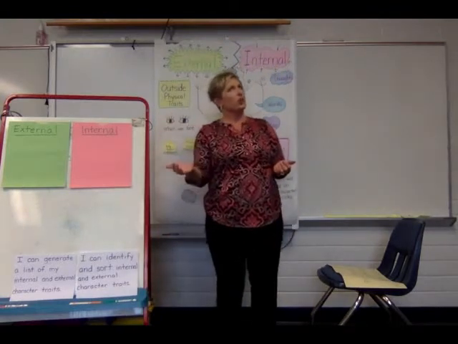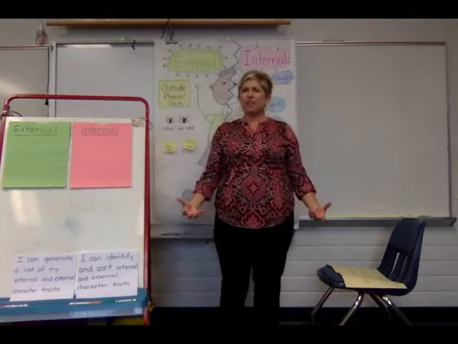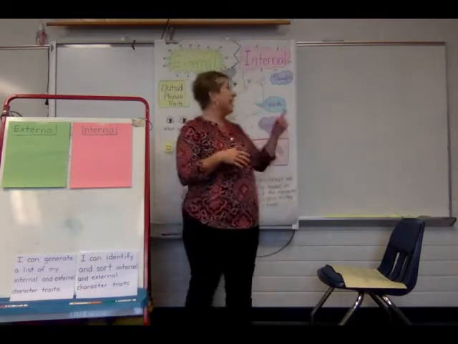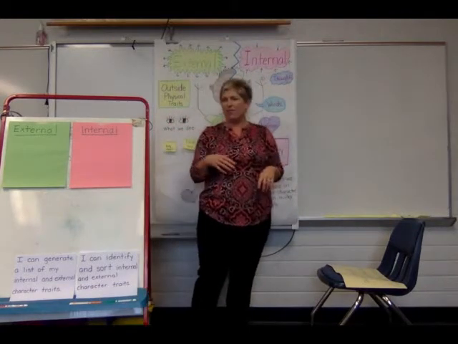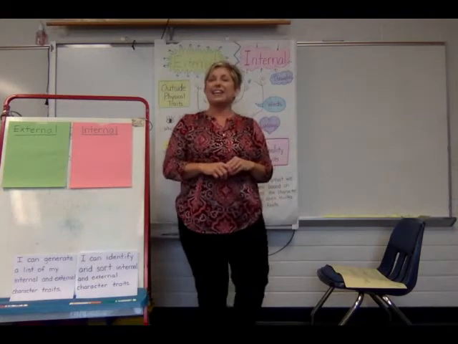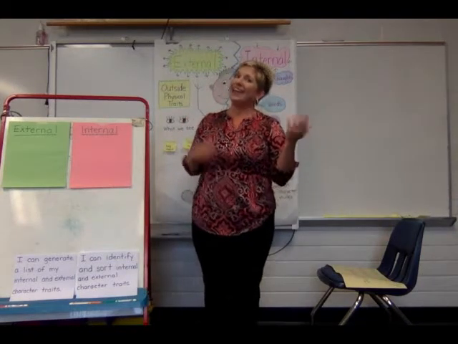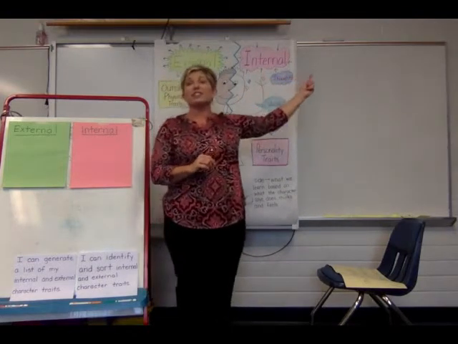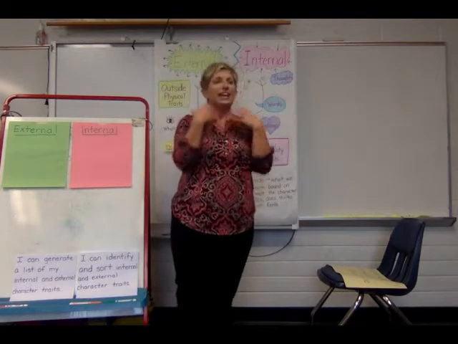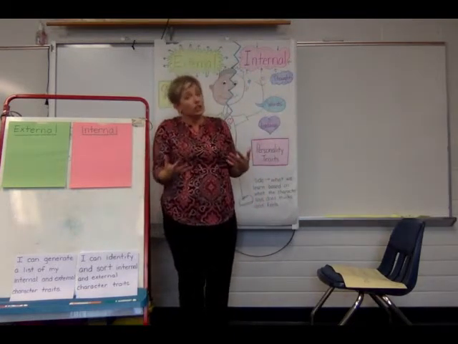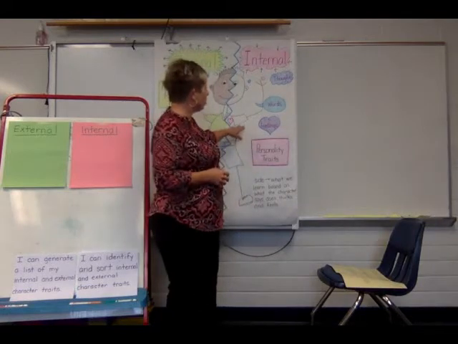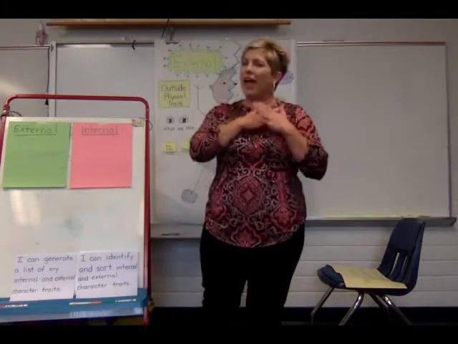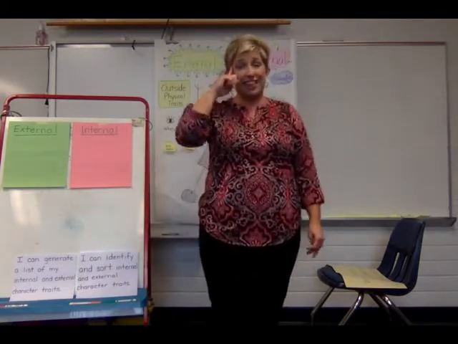Now, if external means things on the outside, then can you make a prediction of what internal would be? If external is outside, then internal would be inside. Yes, internal character traits are the character traits that are on the inside. We can't see them on the outside. We learn the internal character traits by looking at what a character says or does, or how they feel, or the things that they think.